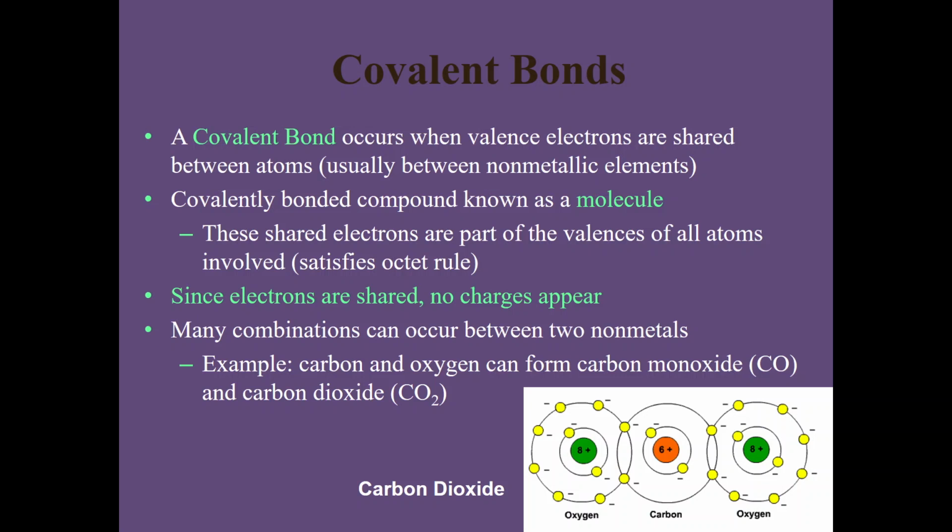And unlike with ionic, where there's a single formula unit, for covalent, just by knowing which elements are involved, you don't know the formula. That's because it usually takes a significant amount of energy to get them to react. For example, the pencil lead you're using to write with, or diamond, is made of pure carbon. Air is about 20% oxygen, and they don't react. Your pencil lead isn't reacting to make carbon dioxide or carbon monoxide. It takes a little bit of energy. However, if you heat it up, it will start burning and start making carbon dioxide.